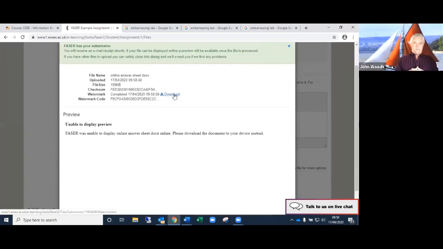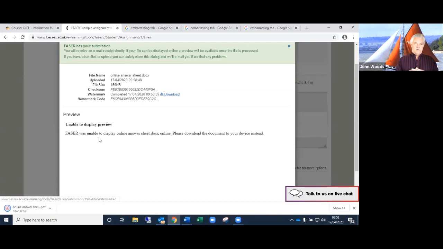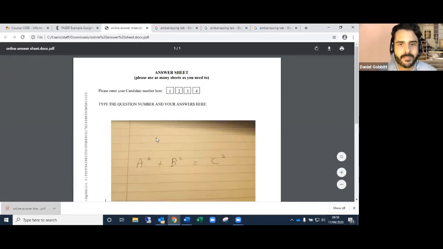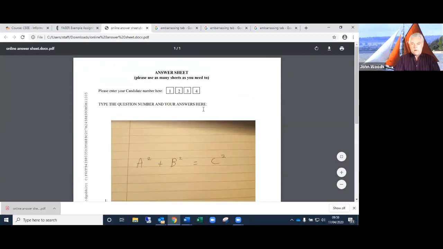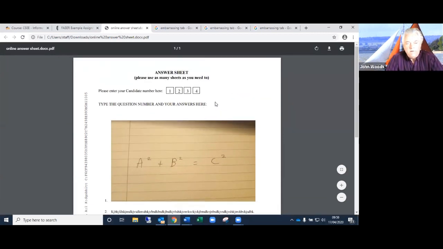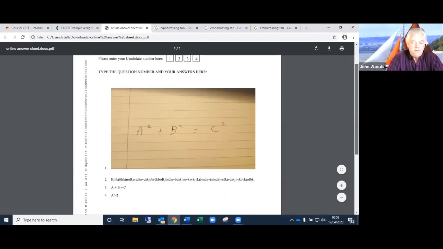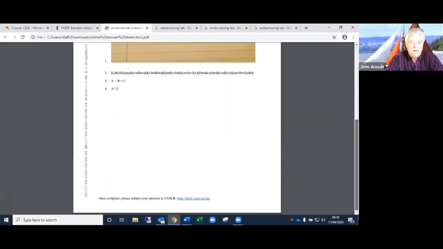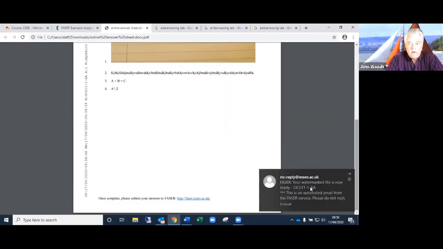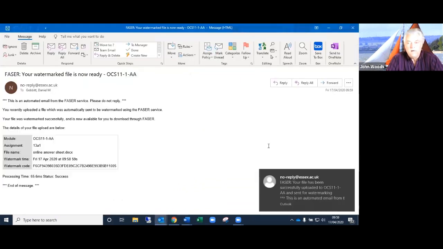So let's have a look at that watermark, Daniel. That's your receipt that the exam was uploaded and received. Oh, really? Oh, wow. And there's a copy of your exam. So once you've gone through that process, you've got the evidence your exam was uploaded, and if there are any problems further down the line, you can obviously contact us with that evidence. Not that that should be the case anyway.